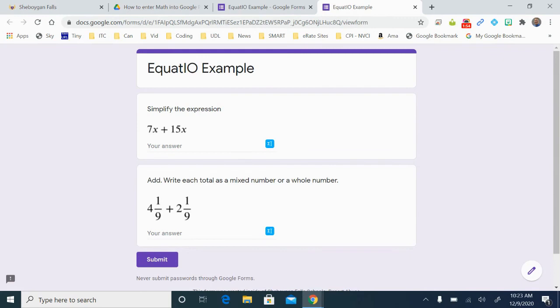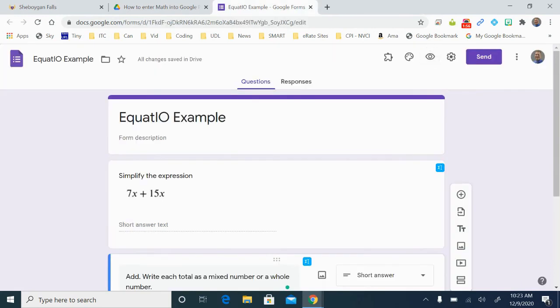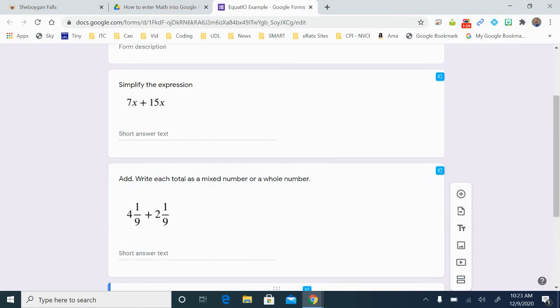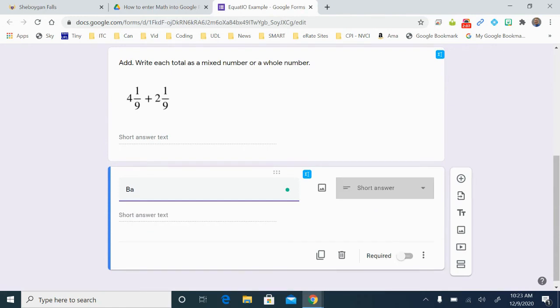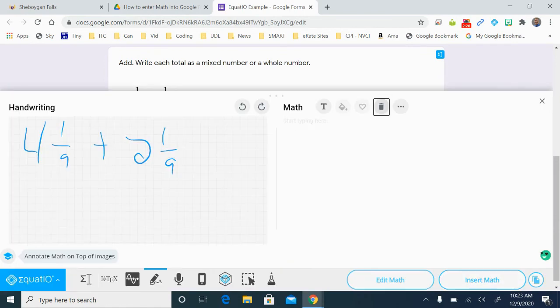And again, going back, if I add another question, I could do some chemistry or other STEM. So I will say balance this equation. And then I'm going to insert, and I'm going to clear that out, and I'm going to use handwriting right in that.